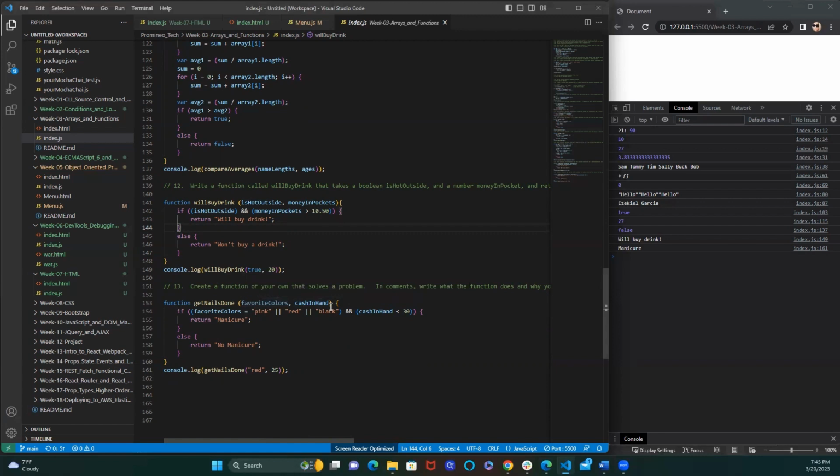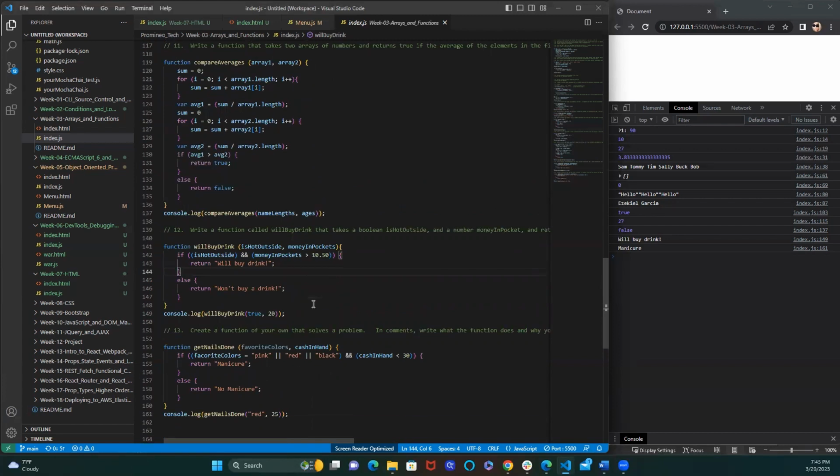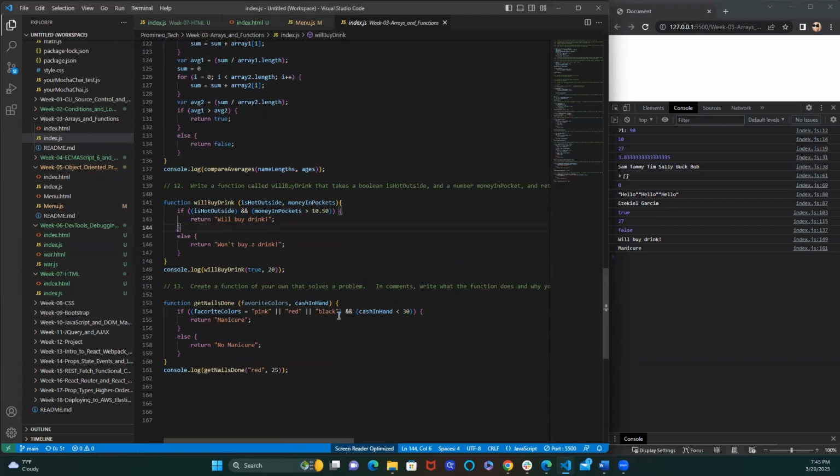So if these two conditions were true, then it would return manicure. If it didn't, then it would return no manicure.